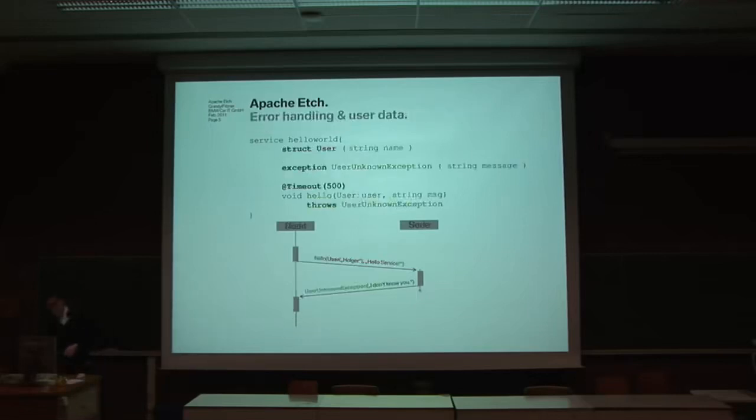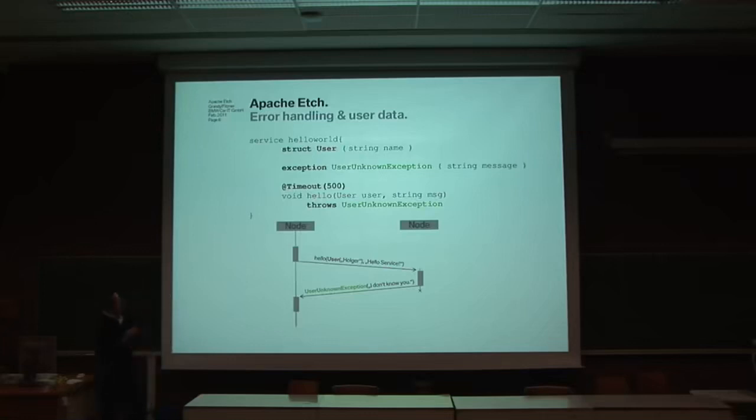So, another feature that Etch has is data modeling and error handling, which I want to show you now. First of all, data modeling. Data modeling is inspired by object-oriented languages, so you can define structs, but you can also use all the object-oriented features like inheritance and all that stuff. Here, to make a simple example, we have a struct which is called user, and that user has a property which is his name, and you have that hello method here, which the user is supplied as a parameter.